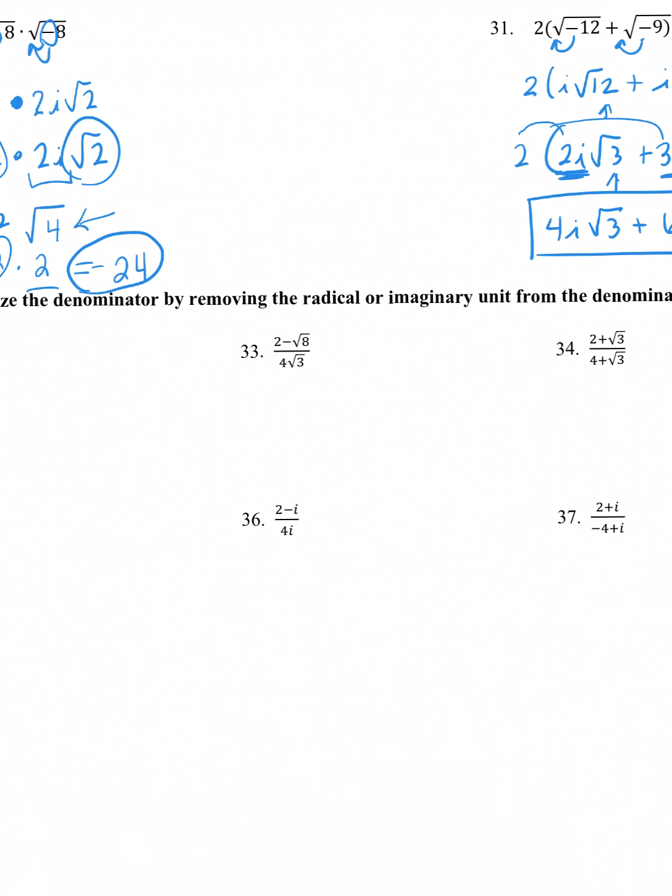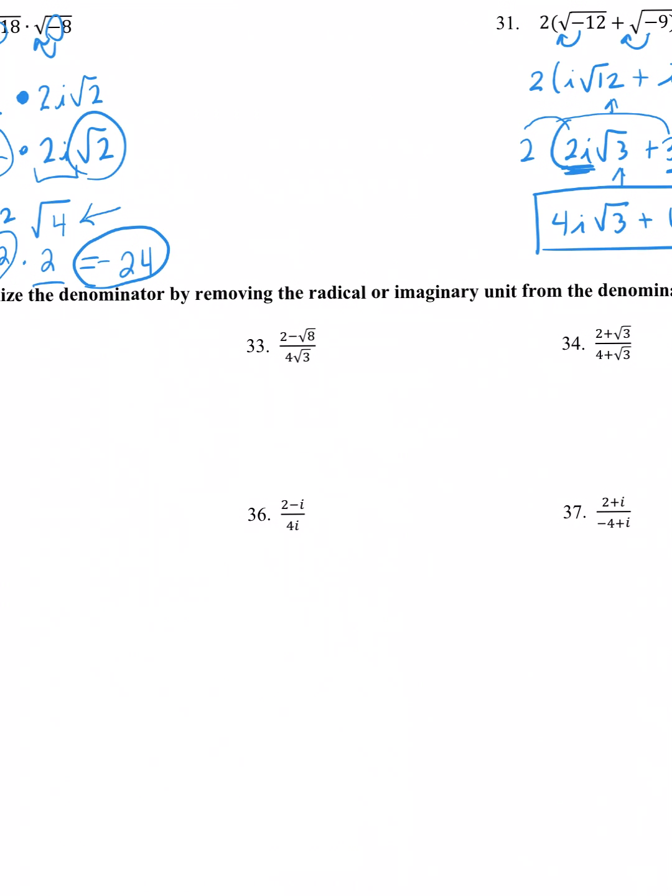Okay, next problem. Remember, you can't have a radical in the denominator, so if you do, you have to remove it. If it is just a radical with a term under it, you simply multiply it by itself. And now I have square root of 2 times square root of 2, which is equal to the square root of 4, which is a perfect square. It's equal to 2. Radical's gone. It moved up to the top.